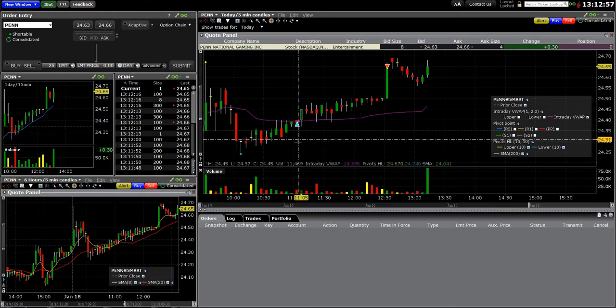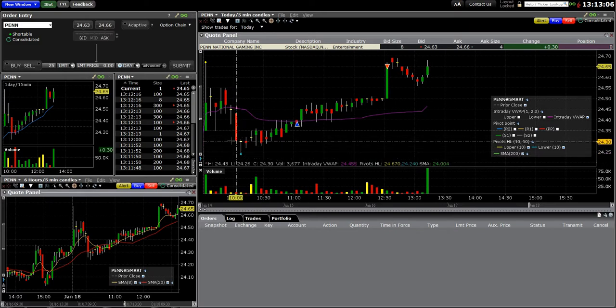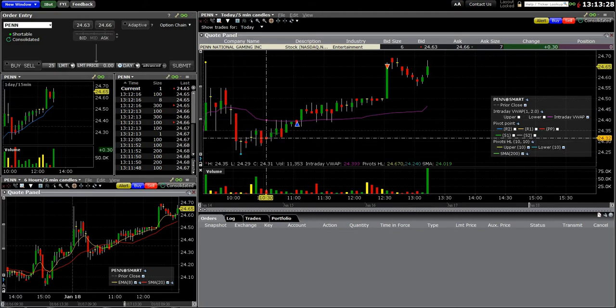So I got in right here at around 11:03 because you can see what happened. It started the day kind of whippy, broke down through VWAP, but then you see this little doji. This is a bottoming tail doji, an indecision doji, where it ended this 5-minute period right where it started. So it opened right here at 24:30 and it closed at 24:30. And sellers tried to bring it down. You see the long wick, but they couldn't, which told me, if you're watching this, hey, sellers couldn't continue this downward trend. Buyers stepped in and it's slowly moving up.